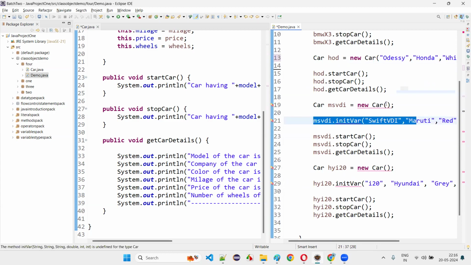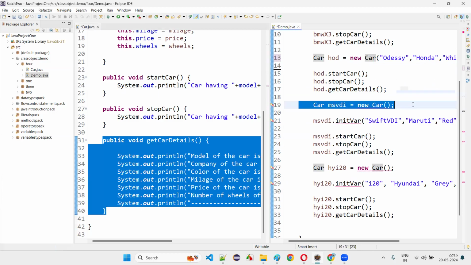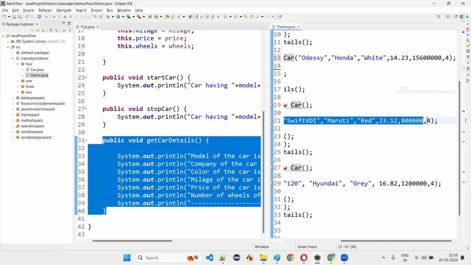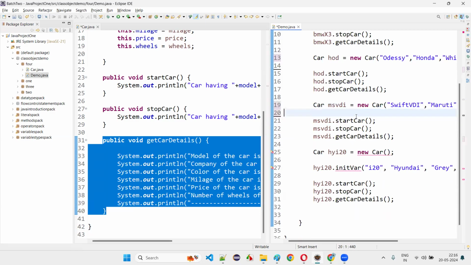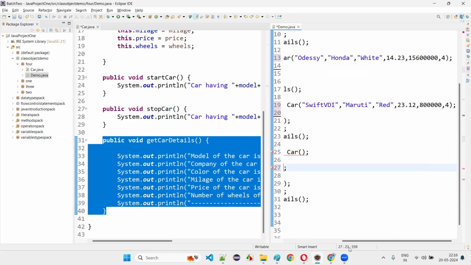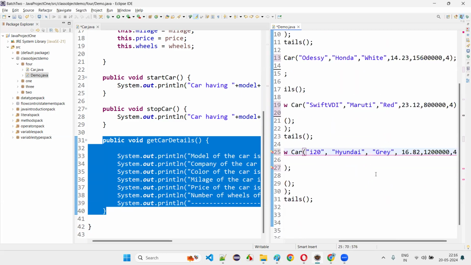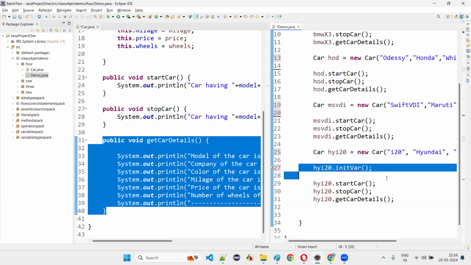That 1 line also got reduced to 0 lines now, because automatically the initialization is happening when you create an object for the car class. When you create an object for the class, then only the initialization automatically happens. You don't have to specially use the object reference and invoke a particular method to assign the arguments to the parameters of a particular method, then assign to the class variables of a particular object. You don't have to do that. Just while creating the object, you pass it here and things will be good.